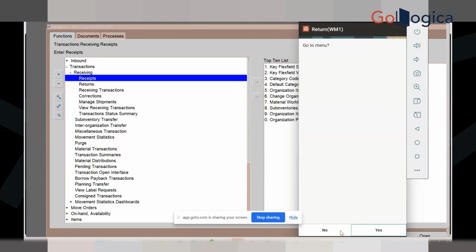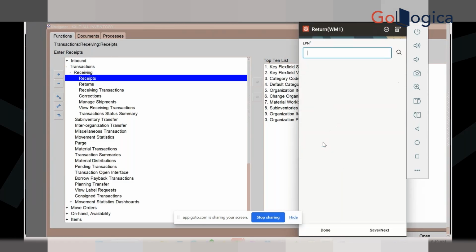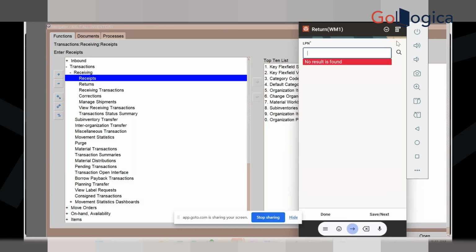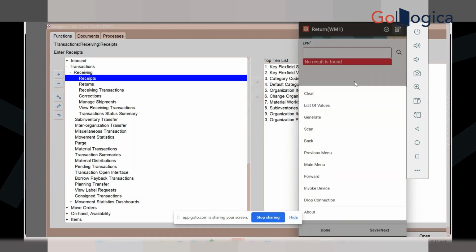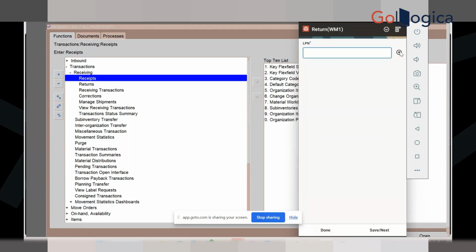Okay, anyways, so this will return the LPN. Return where? From where we picked it up? There's nothing, I overthink here. It won't generate because it's something you are returning which you have received.